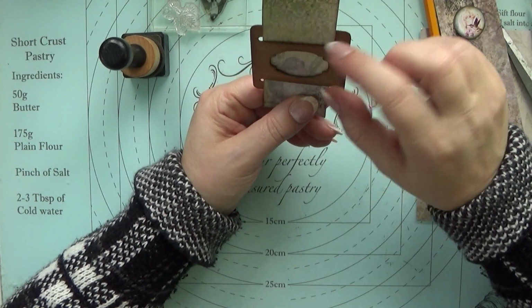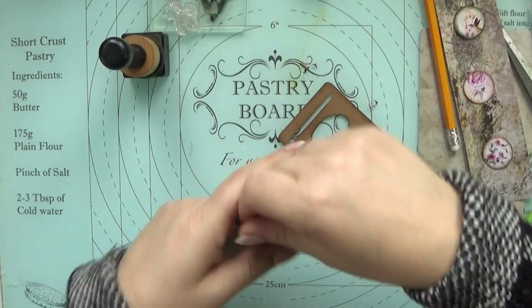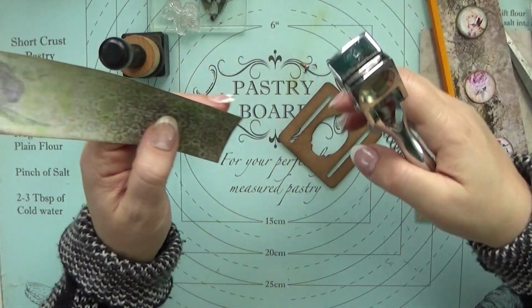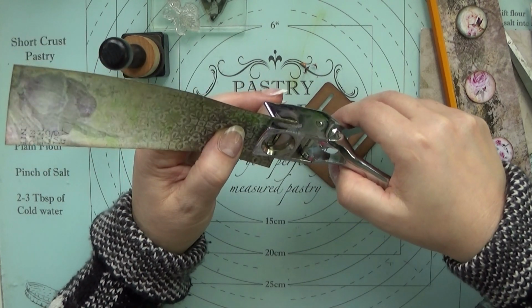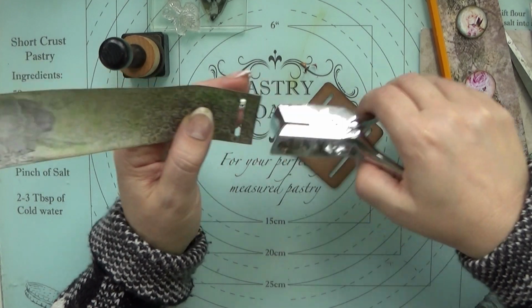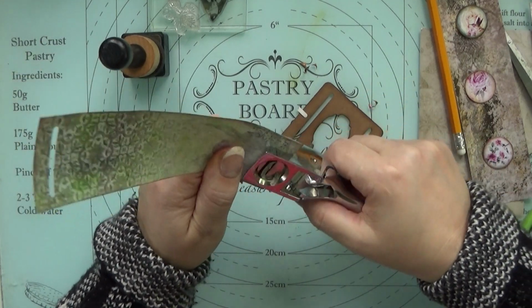I'm going to do my images before I do that. So I need to put my slots in here because we're going to be threading this paper through here. We need slots in this piece as well. So I'm going to do the very same thing. I'm going to take this and line it up flush to the edge so it doesn't go too far, and make a slot top and bottom.